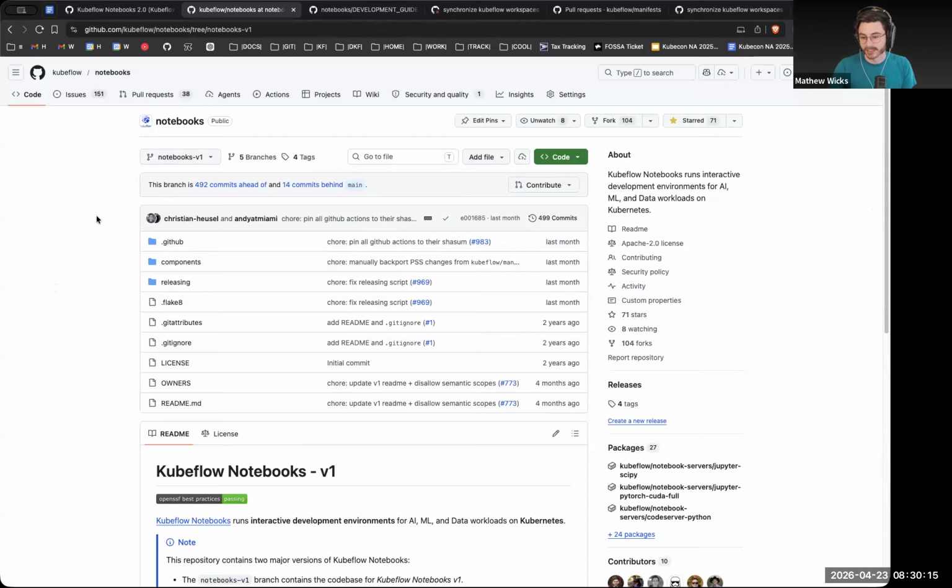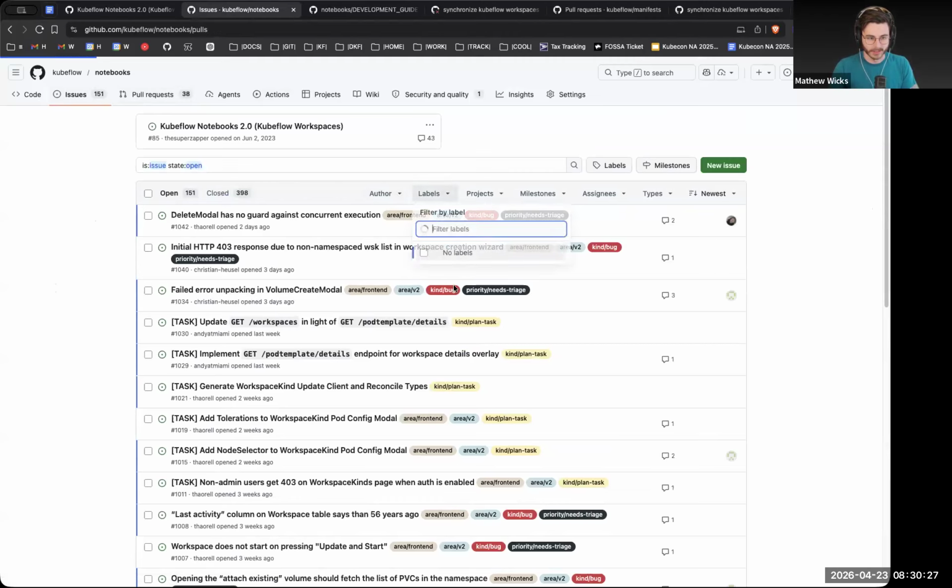Because this is actually a really useful source of contributors for V2, even if one or two of them are like, oh yeah, I wanted to use these cool features. So yeah, any comments about this problem? Because I just see we've got a lot of pull requests coming in.